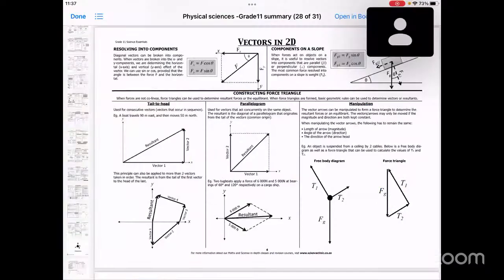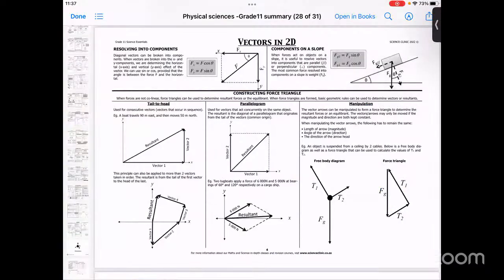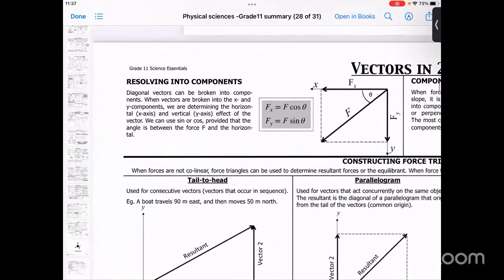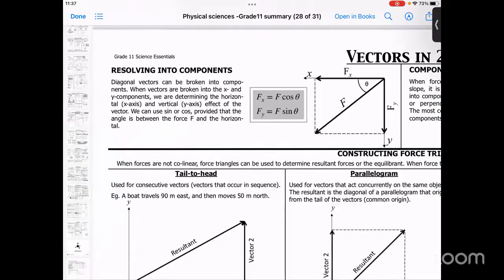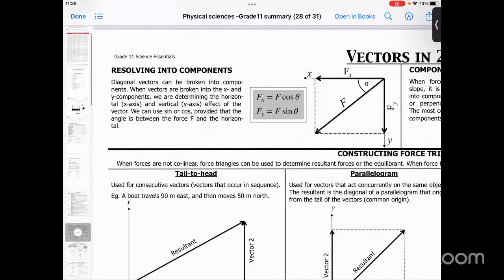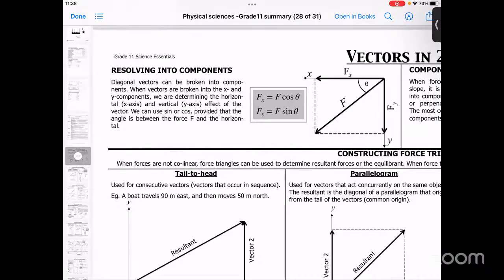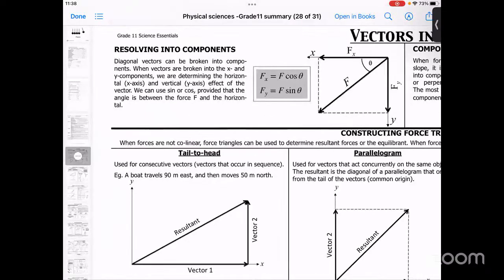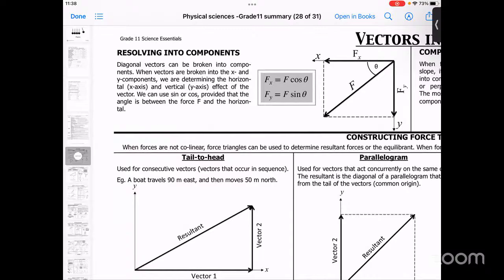Okay, so now let's see vectors in 2D. This is exactly what we are going to be looking at throughout this lesson for today. Not an easy topic to teach, but trust me, I am definitely going to do my best to a point whereby you can make sure that all that is written here makes sense. Let's not waste much of our precious time.